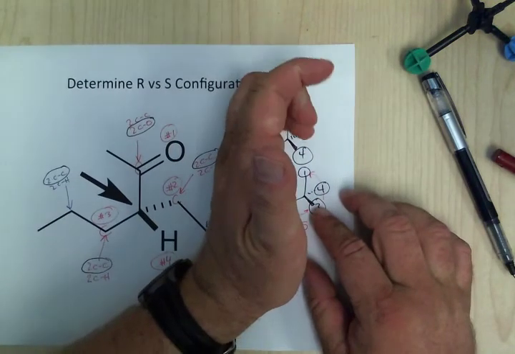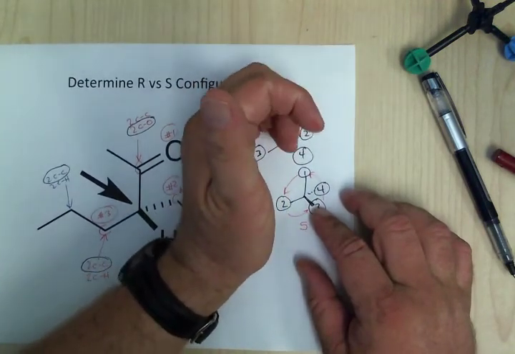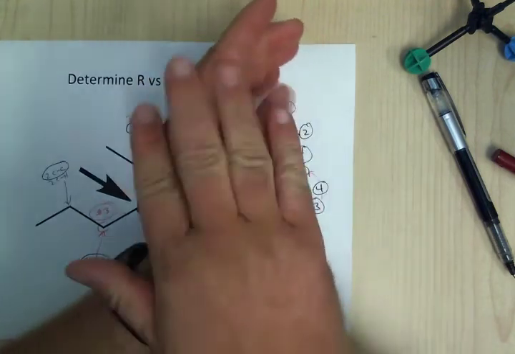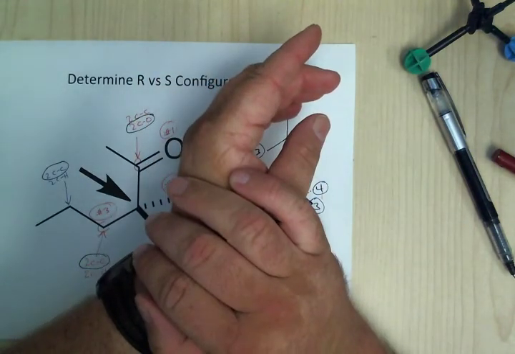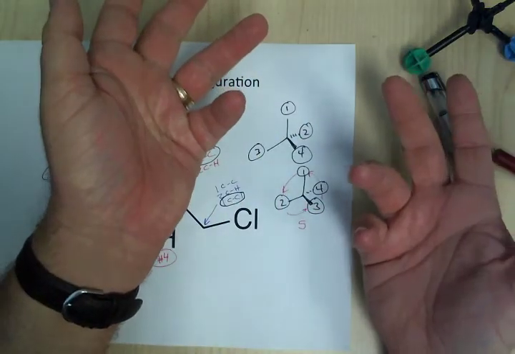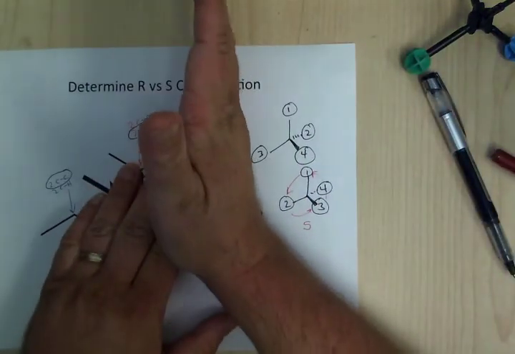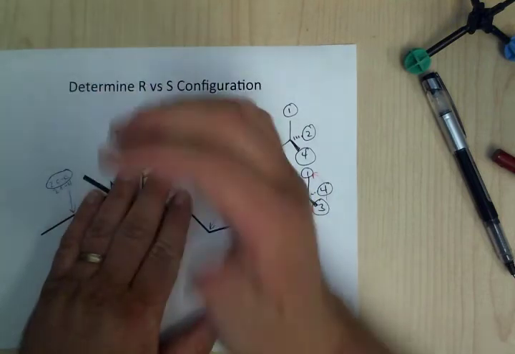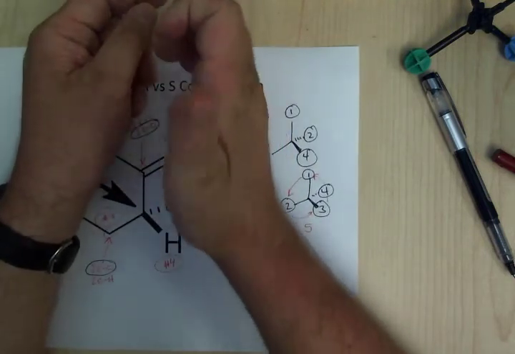So it goes 1 to 2. Right? So notice how your fingertips just curl like this. And since you're using your left hand, it's sinister, right? So with that, it's S. If you try to do that with your right hand, so if it curls with your right hand, it would be R. But notice how your thumb's pointed this way.